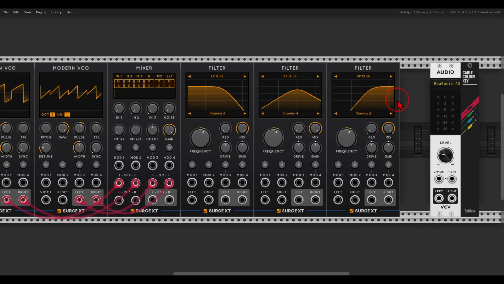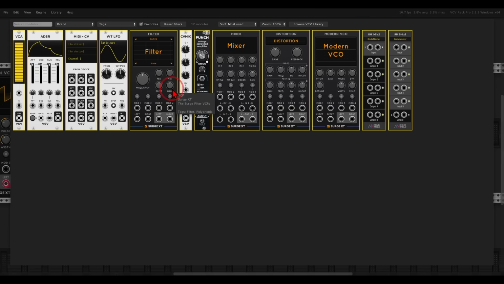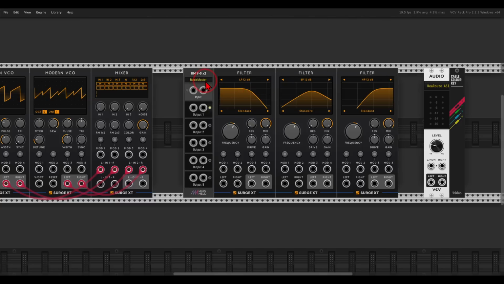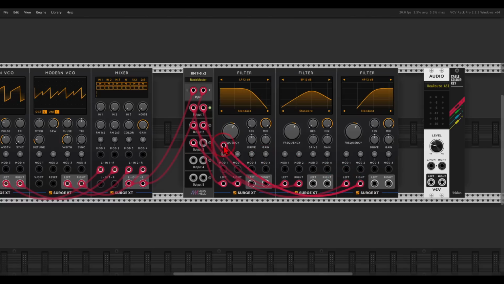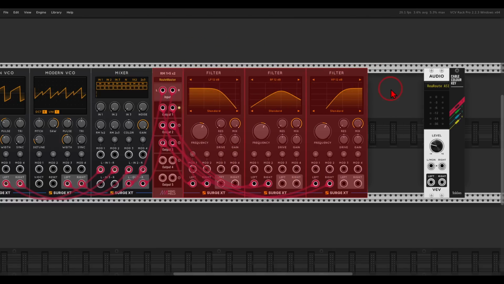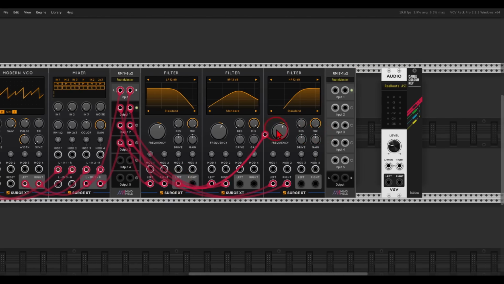Of course, you can experiment with other filter types as well, but for selecting between them, I will use the Route Master modules also from MindMeld. So for the input, I will go with the 1-to-5. From the mixer, this will go to the route module, and then we have one low pass, one band pass, one high pass, and then for the output I will use the 5-to-1. And then again we have channel 1 low pass, channel 2 band pass, and channel 3 high pass. So now we can switch between them, and later on I will show you also a nice trick to turn them on and off and save CPU as well.